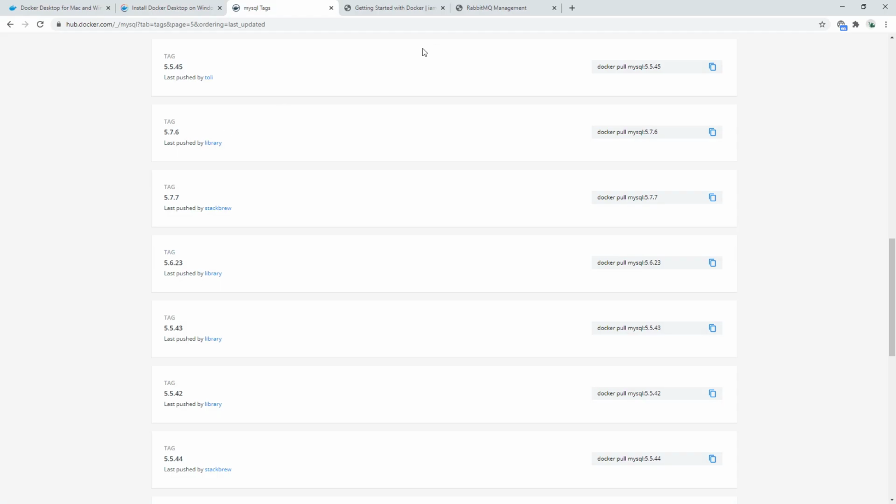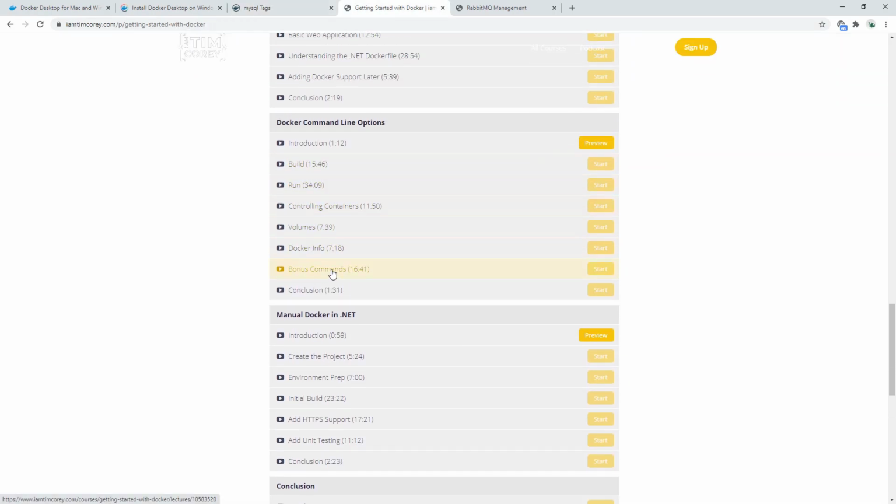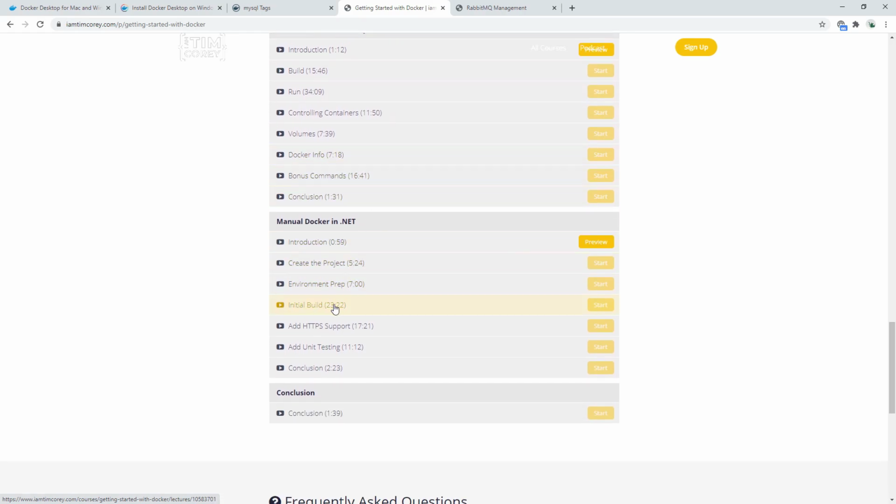The Getting Started Docker course covers things like how do you map files in your computer, how do you use the run command, the different options for the build command, like how we set things up, other bonus commands, plus how to do other things like add HTTPS support for a .NET project, add unit testing into it, so that it's a whole DevOps process where it tests, it builds the product, it runs the tests against it, it compiles it, it gets just the compiled code. There's a lot of stuff you can do here with this.